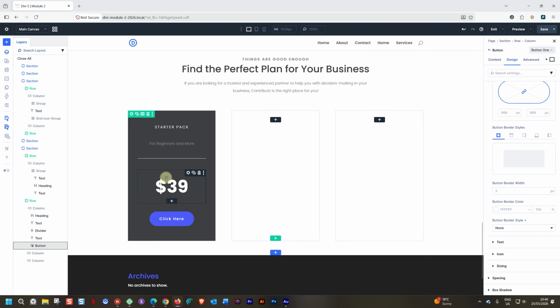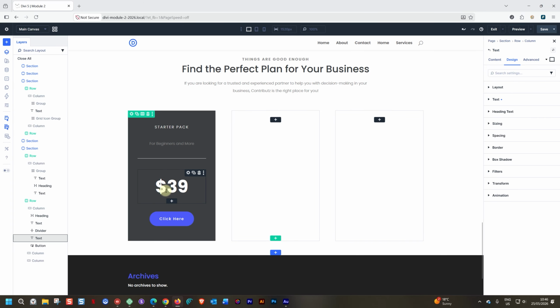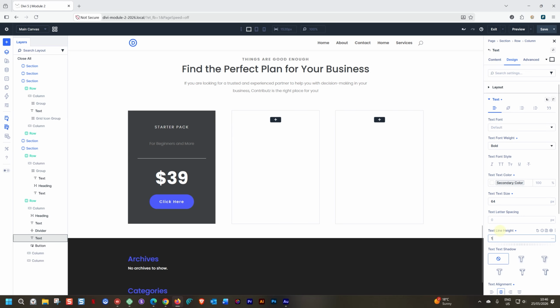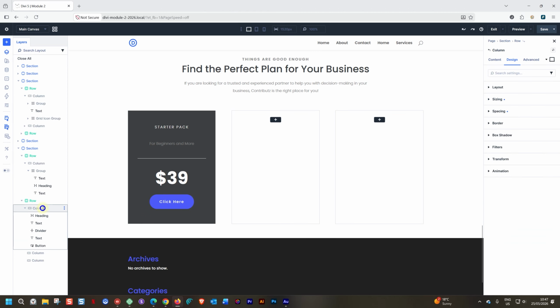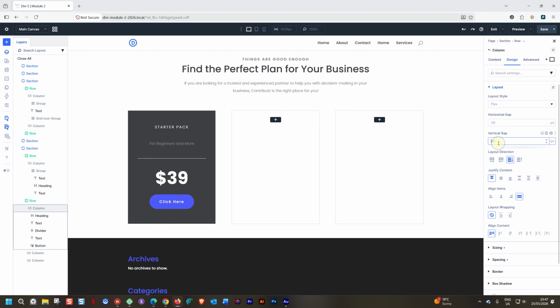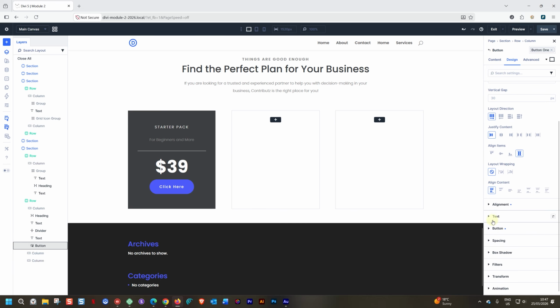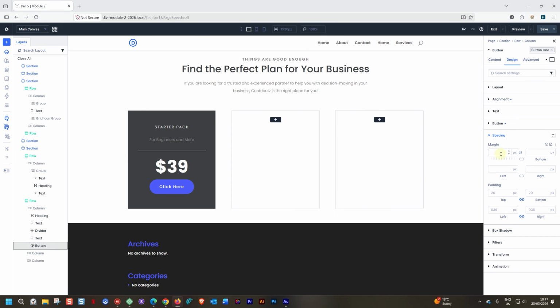The other thing I notice when I hover over this text, you can see how big the space is at the top and at the bottom. Hop on over to text, go to line height. It's set to 2em, and we bring it down to 1em. That makes it more manageable to work with. Go back and select a column. Let's reduce the space between the elements. That's under layout, vertical gap, and I'll put it on 16. That looks better. And then I'll add space by clicking on the button. Go to spacing and margin at the top, and I'll put that on 60.